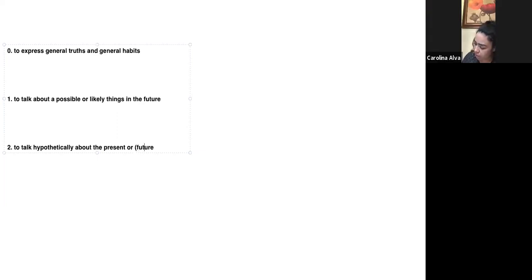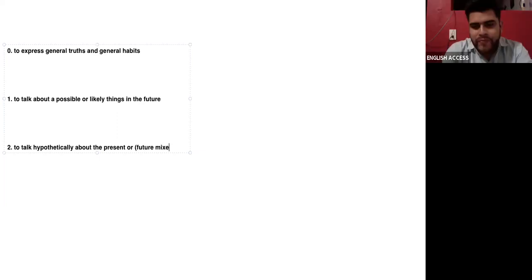And whenever it's about the future, it is mixed. So we have 4 basic conditionals, and then we have 6 mixed conditionals. If you're going to use a second conditional to talk about the future, then it would be considered a mixed conditional. So really the base conditionals are 5 conditionals: zero, first, second, third, and the second mixed with the future. And I'll explain that a little bit more in a few minutes.